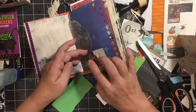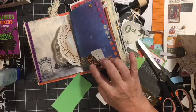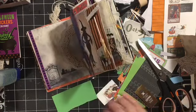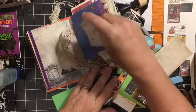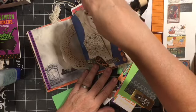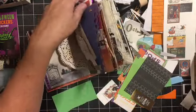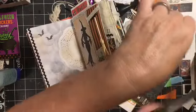I'm collaging a lot of the bottom, a lot of these pages. And this is how I'm getting the pocket — the actual collage is the pocket. I like this and it keeps the theme going with the scary cemetery. Then we have spider web tag and the owl. The problem with the owl is that the string is so long that it is interfering — it's making it really heavy. We don't need the weight.